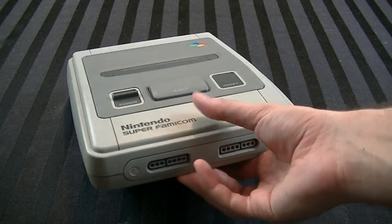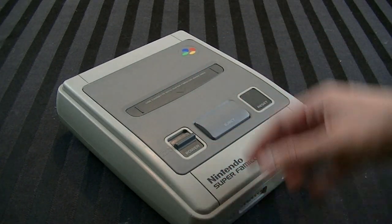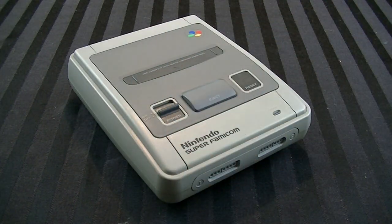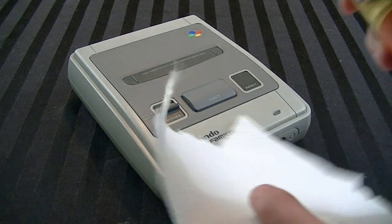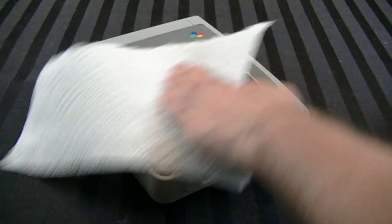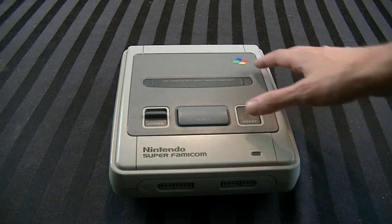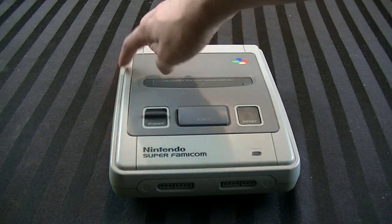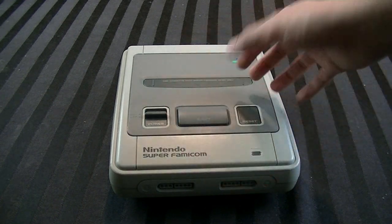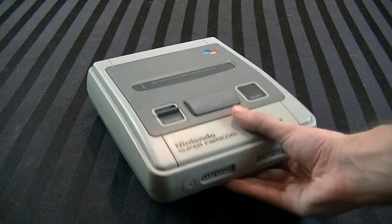We can clean it up in a few more ways. What we're going to do is take Pledge and spray some on a paper towel like that, and then just wipe it down. It just kind of gives it a nice shiny coat, and then we're going to let it dry. You want to do this on all sides and on the bottom as well. It looks better — it doesn't look amazingly better, but doing that will also get extra dirt you might have missed out of cracks and stuff. It's always good to do that. It tends to work better on dark consoles, but on a white or gray console like this it doesn't really reflect as well. I think it actually really helps, and of course it makes it more dust resistant.